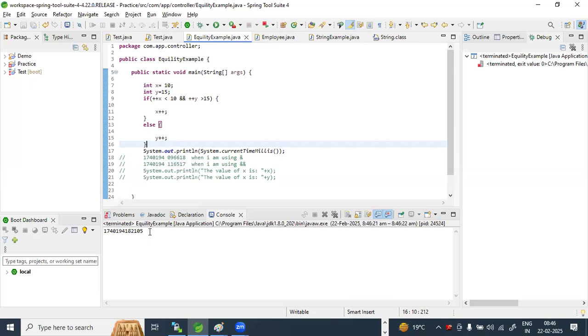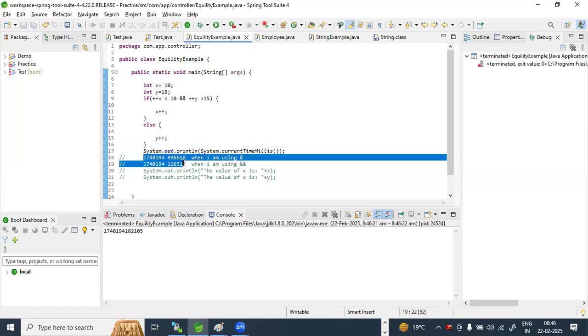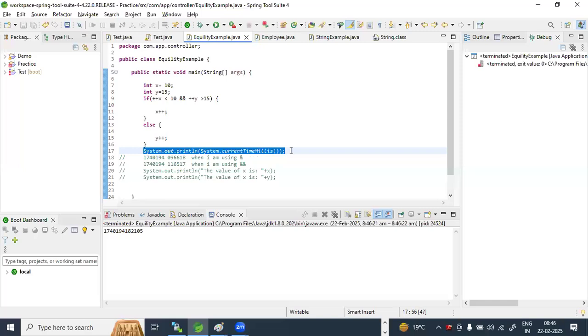It may vary here and there, but try to observe, right? Now, what is happening, guys? I am showing you this in terms of timing, right? So here is where you can apply any condition.